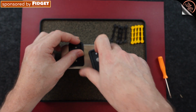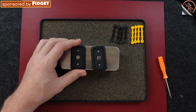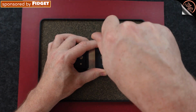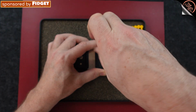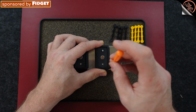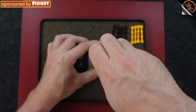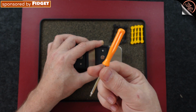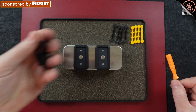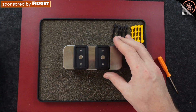So I'm just going to show you how these extra inserts work, because I like mine loud and rattly. I don't want to really change it up, but I'm going to take one of these apart just to show you how this is put together. And this is really quite smart. Like I said, it comes with the little mini Torx screwdriver. Now consider what you're getting. Screwdriver, inserts, faceplates. I mean, all the faceplates. You're getting a ton of stuff here.